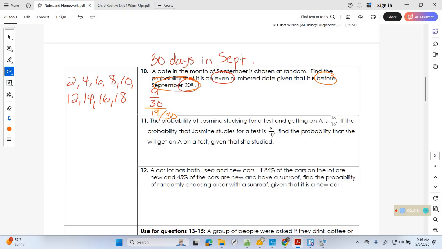I like it. I'm just going to round to 47 to make it easy. Okay. Now, 11 and 12 are super easy, I promise. It's just very wordy. Story of our lives.